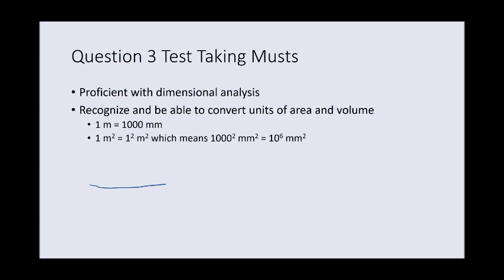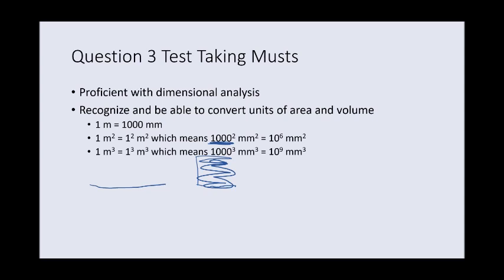Now, if we're looking at area, we have meters squared, but that also is coming from the fact that we are multiplying 2 different dimensions, right? Length and height, in order to get the entire area here. So when you convert from meters squared to millimeters squared, it's not just a one-step conversion. You actually have to think about squaring the 1,000 as well, which makes the amount of millimeters that much more than it would have been in just meters.